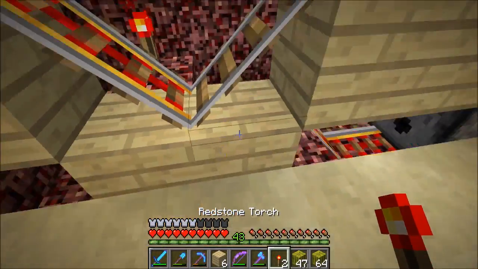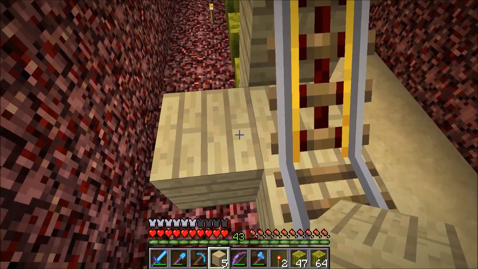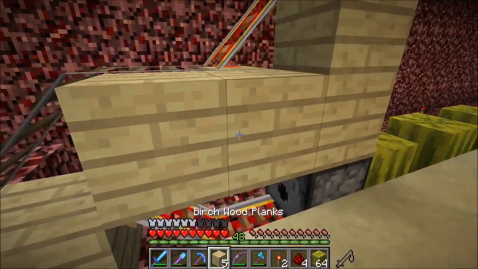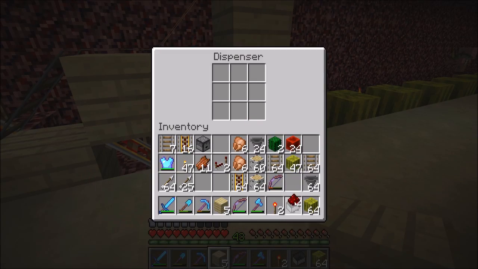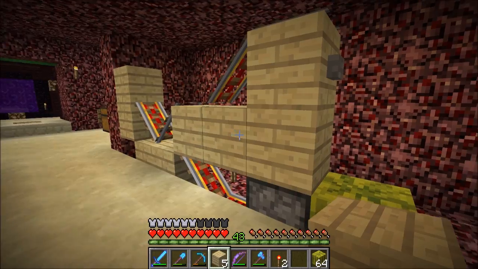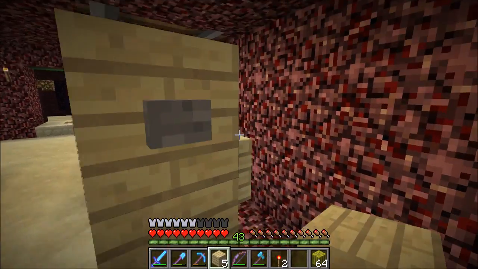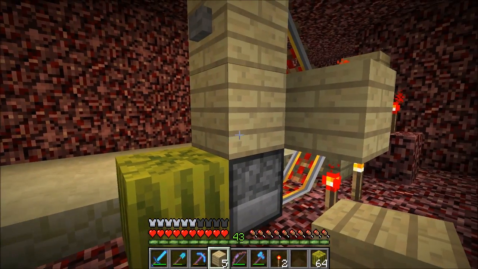Alright, put that there. So I'm about to demonstrate how this actually works. I think we can put redstone here. I'll probably fix this up later. So what happens is you put a minecart in there, and then you push a button if it works. Hello? Okay, that's interesting, actually. That is really interesting.